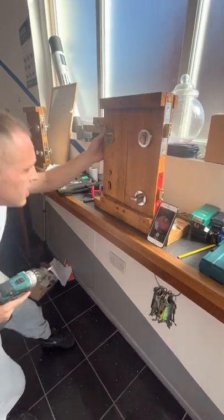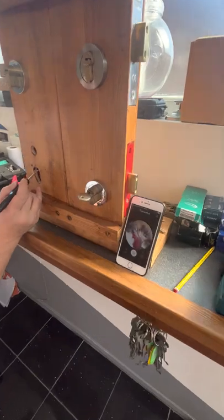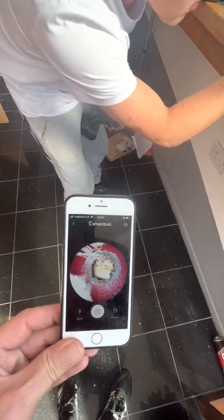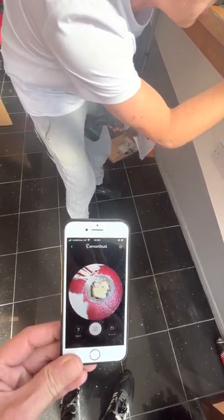There we go. Right, now, this is probably going to be a problem solver one. So as you can see, guys, if you can see that, the first lever has actually moved up, all right? Because I've penetrated too far into the lock.